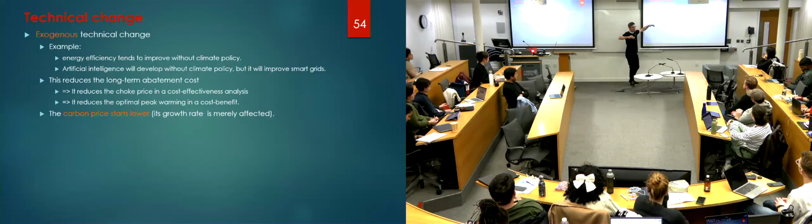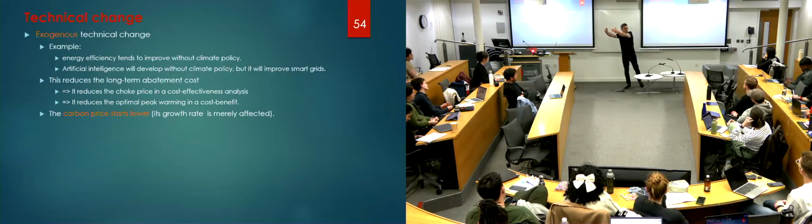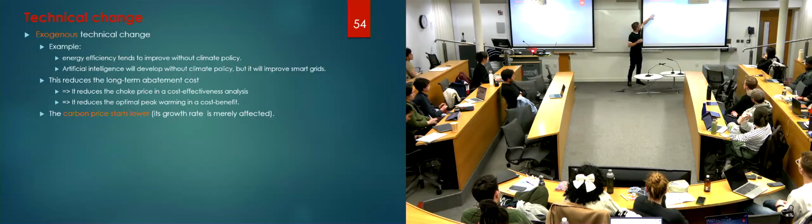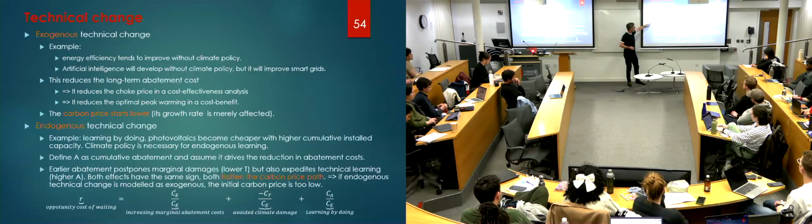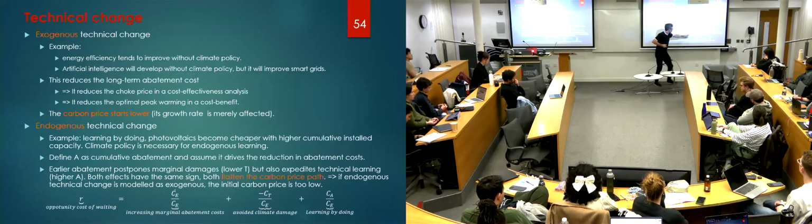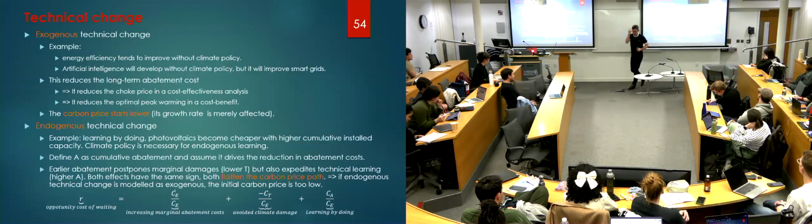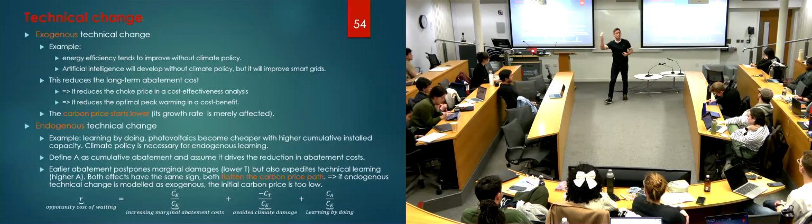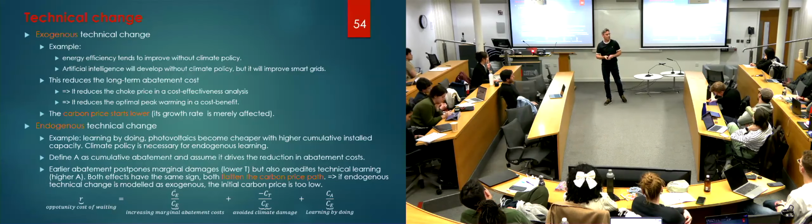So the fact that you have this anticipation of a cheap abatement world means you do less today. Exogenous technical change reduces the effort today because you know that it's going to be easy in the future. Then, when it's endogenous, you have the same logic, but there is another thing going on. You again flatten the carbon price, because if I abate more today, I get my cheap solar panels earlier. That creates an incentive for early action.